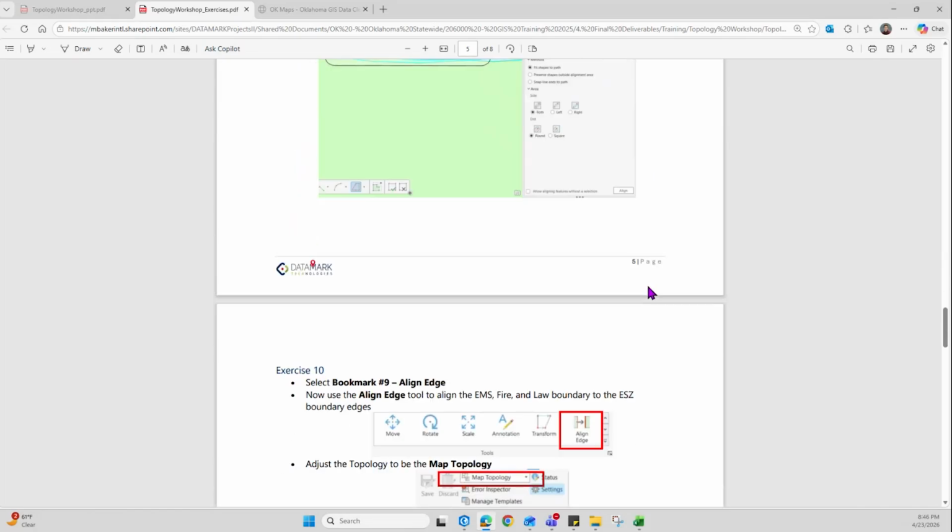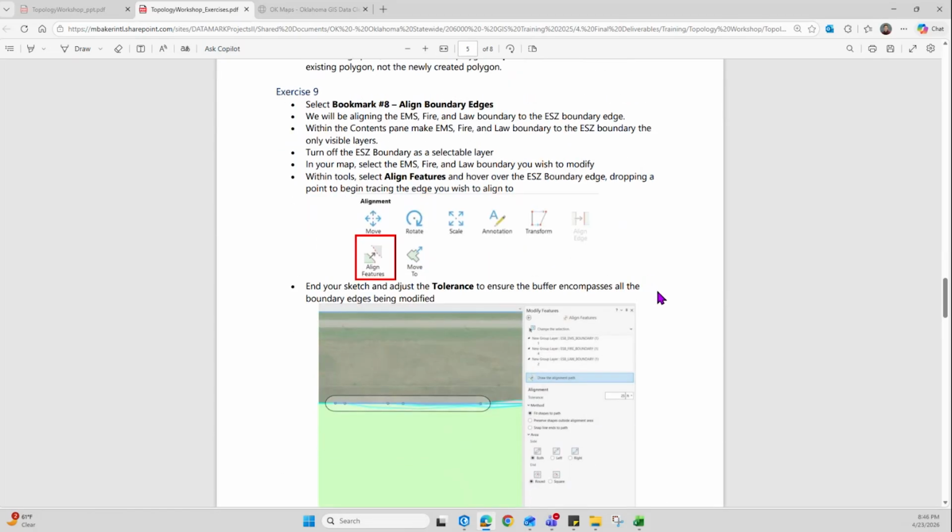I'm going to show now the align features tool. So this is a really neat one. I would say we're getting into the advanced stuff now for boundary editing, but this is really cool when you want to do multiple boundary edges at once or multiple features.